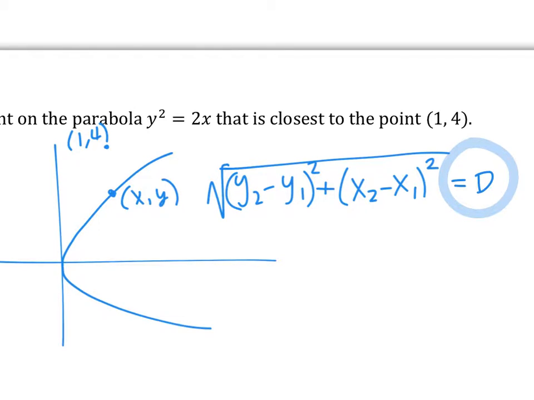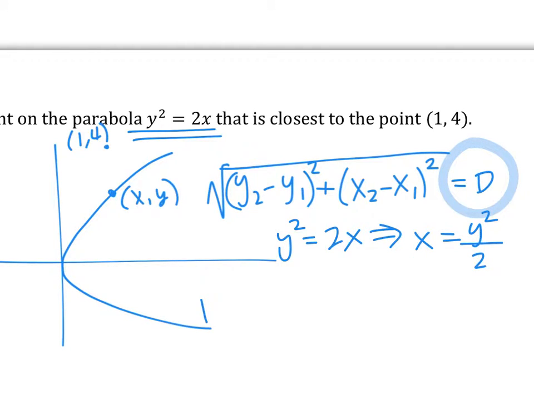Like I said, you always have two equations, and then you're going to have to do some substitution. I only have one equation here. Where's my second equation? Y squared equals 2x, the original parabola. So we're going to have to do some substitution into the distance formula, so we can take the derivative and solve it. You're not looking forward to this, huh? Okay, we got to solve that. What should I do to substitute? x equals y squared over 2.